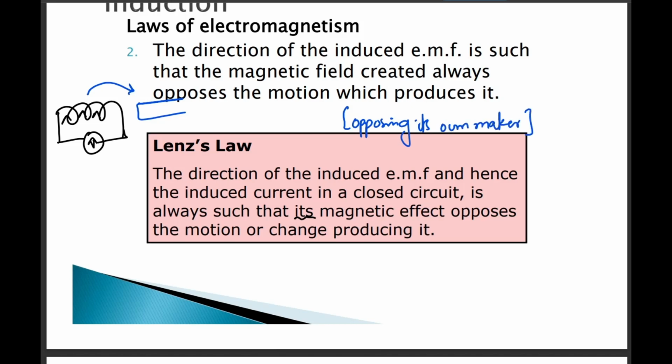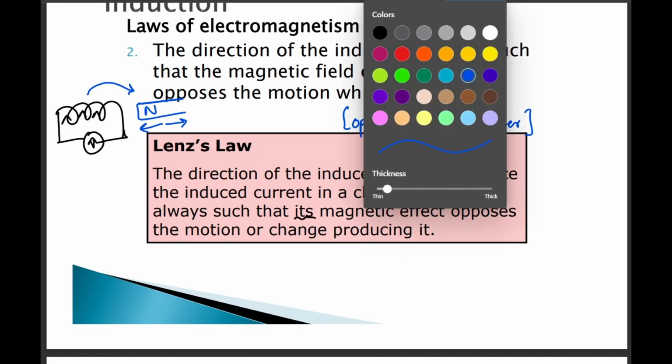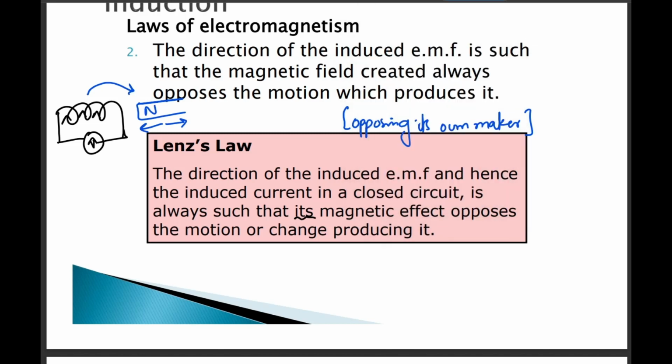You see, if the magnet was not here, there would be no current. Simple as that, right? Now the magnet is moving either close to it or away from it, and this cutting of magnetic field is causing an induced EMF in the coil. But the current in the coil is such that whatever the external magnet is trying to do, the coil produces such a magnetic pole that it opposes the motion of that magnet.